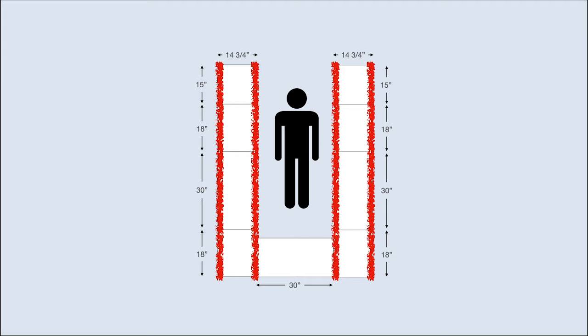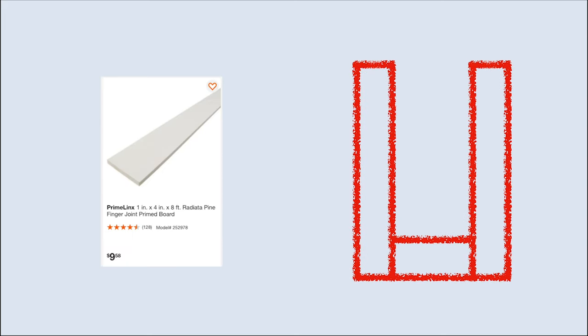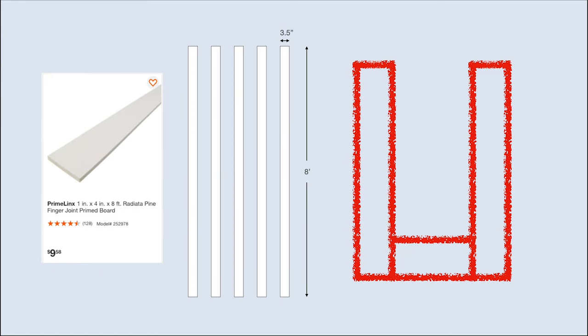Lastly, our foundation. In order to support all the cabinets, we need to make sure we put the boards on the inside bound and outside bound, as well as the horizontal direction. The material I choose is the pre-planed molding board from Home Depot with 4-inch width and 8-feet long, and I will need 5 of them. By the way, the actual width of the board is 3.5 inches. Make sure you use this size to do your measurement.